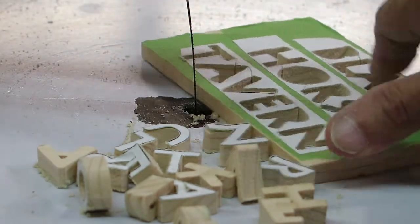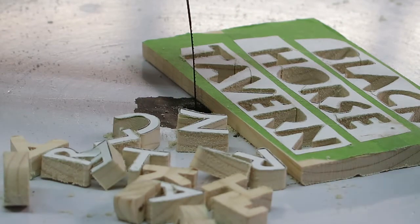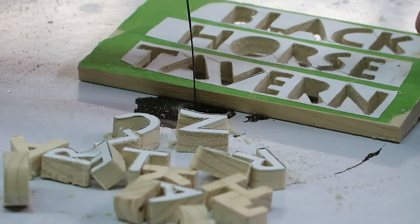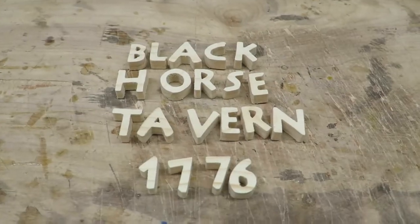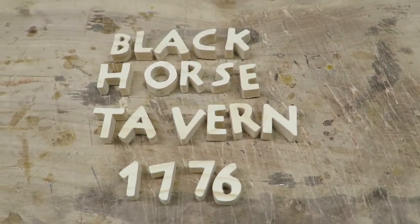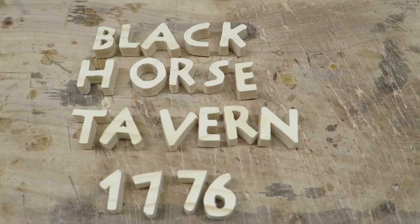I won't bother to film those. Works pretty much the same as this and not that complicated. So I'll come back when we're ready to put this thing together a little bit. Okay, we've got all the letters and the numbers that we need. And I haven't cut out the horse yet, but we're going to do that next.